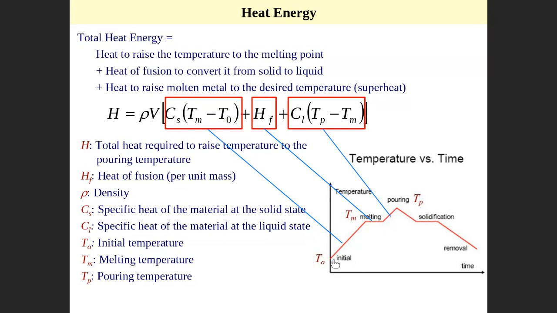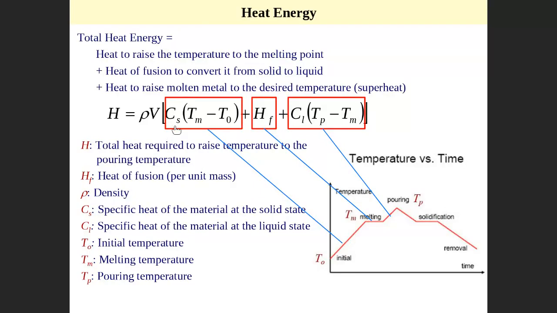Stage 1 here is to raise the temperature from To to Tm. Stage 2 here is to melt the material, or to be sure that the material totally changes from totally solid to totally liquid. The third stage is to heat the material from Tm to Tb. Three stages. Okay, let's take it one by one.